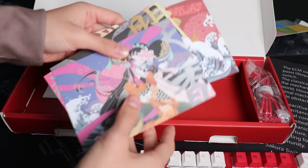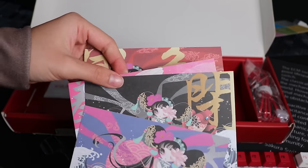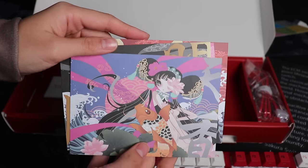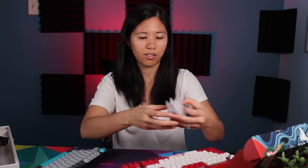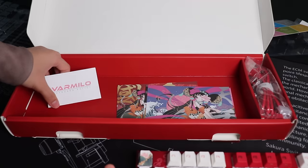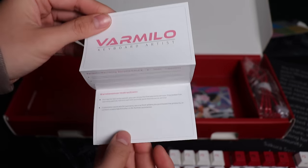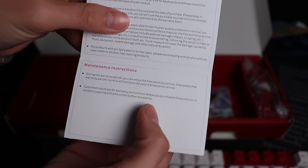Alongside that, in this version, you get a bunch of their postcards with their different koi designs. They're all different. One is red, there's a black one, a blue one, a purple one. Pretty nice. It's not something that I'll use, but I'm glad they included it. And then you also get this little warranty information card, as well as where to download the manual. And I did try it, but I couldn't find the manual online.